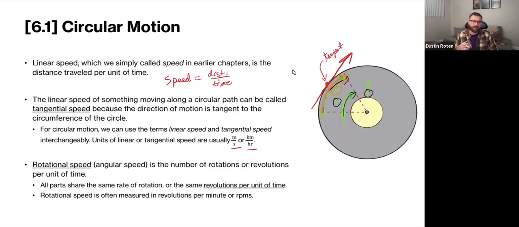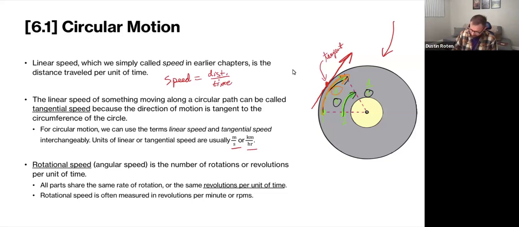The next thing to think about would be rotational speed. Now, we've done the whole distance over time thing forever, but something else to think about is we can also talk about the number of rotations or revolutions per unit time. You've heard of RPMs when something's spinning, like your engine or a drill. Everything on this disk over here is going to spin at the same time. There's no piece of the disk that's going faster than the other. So the whole idea is that the revolutions per unit time stays the same.